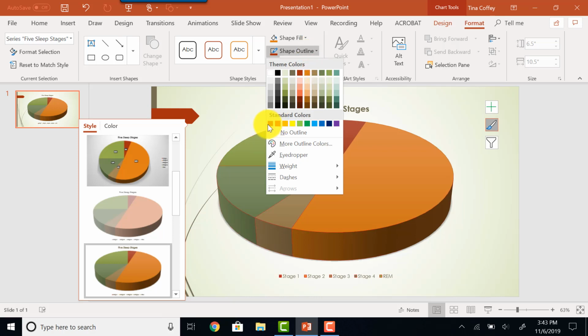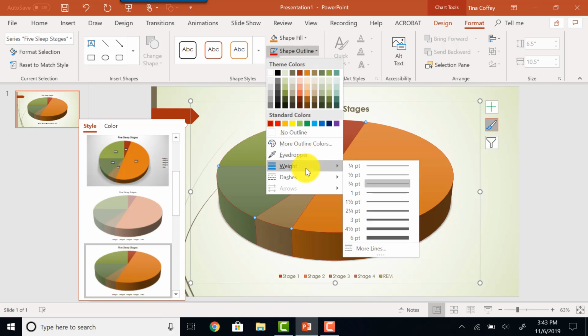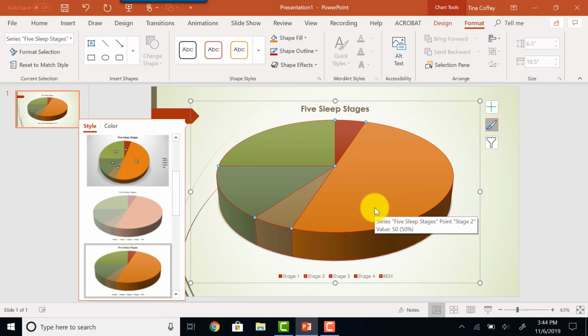So we're going to do this dark burgundy, dark red right here. And you'll notice that will outline all of the pieces. And then maybe I want to change the weight so you can actually see that a little bit better. So I'll go to weight, 2.14, and that will make those lines thicker.